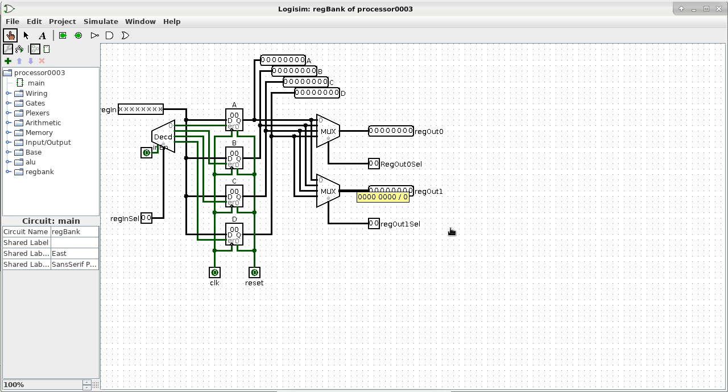What do you think? Register output 1 is going to a multiplexer, and what is going into this particular multiplexer? The registers, right? We are already down to that level. So if I want register B to connect to register output 1 as an output pin, what should I do?